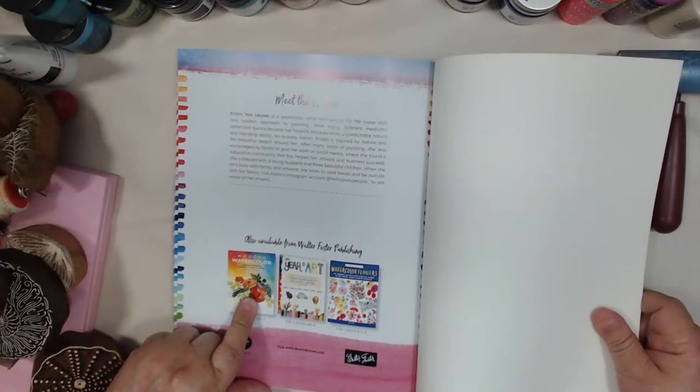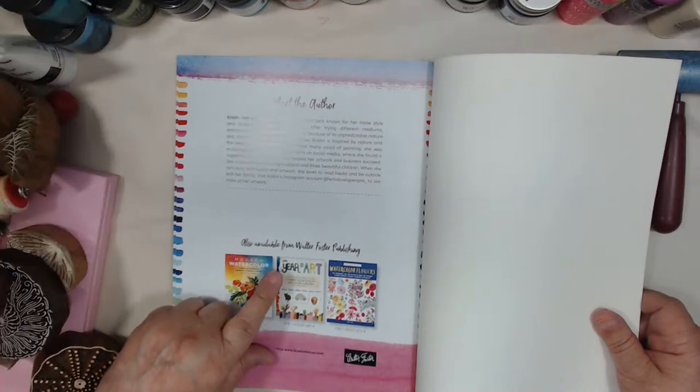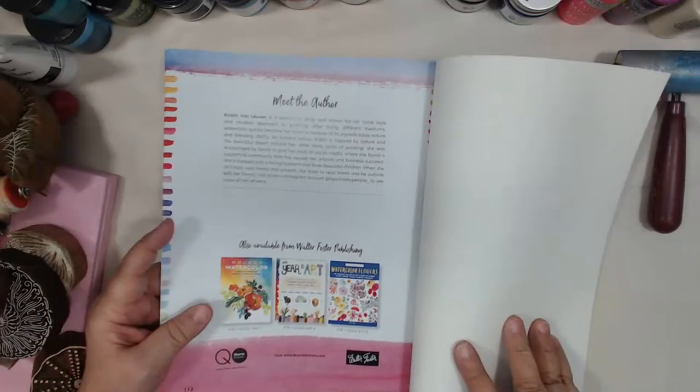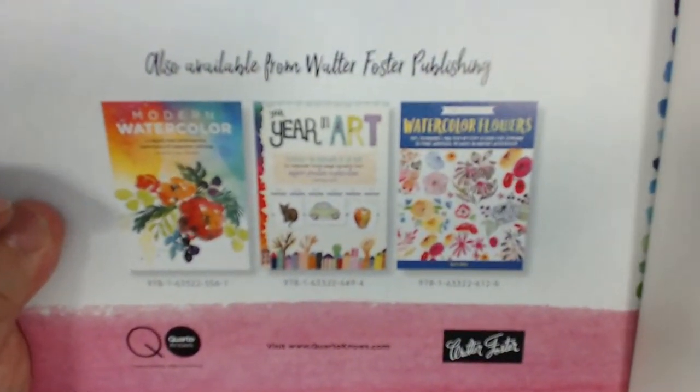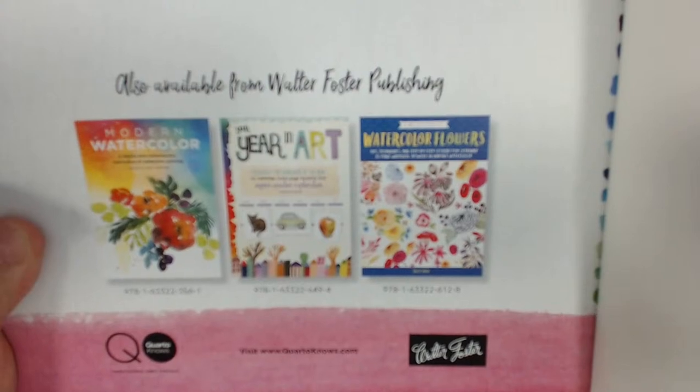This is the modern watercolor. I think I might have them. I'm not sure if I have this one or not. And then here's another one, Your Year in Art. So I don't know if you can see that. So those are three other books by, I guess it's by the same artist. I'm not sure. Or the same publication.